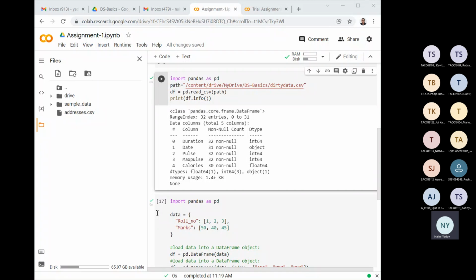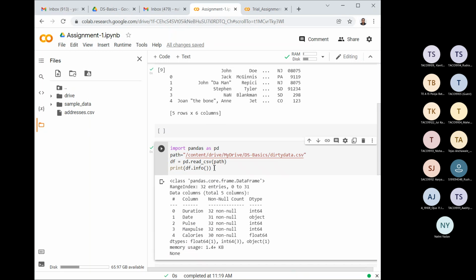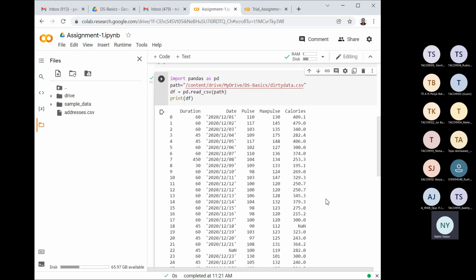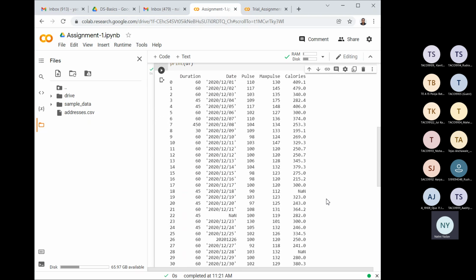Correct. So for that purpose we will be using this dirty data.csv, which we have already seen. So let me move back and see this dirty data. If I just print df here, we all will be able to see this dirty data. Here my dirty data.csv is displayed. You can see a few of the noises in the data, or some dirt in the given data, right? So what is this dirt about?